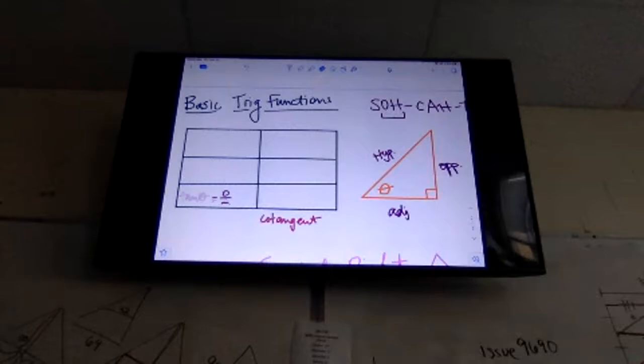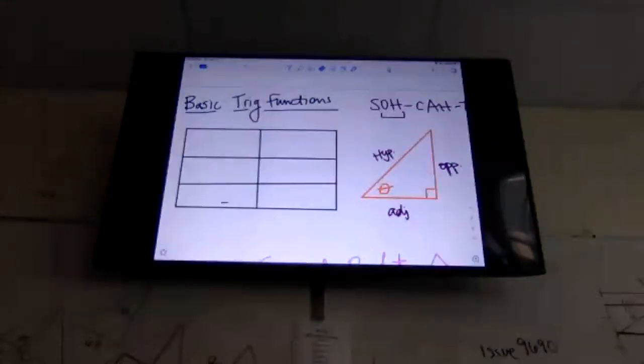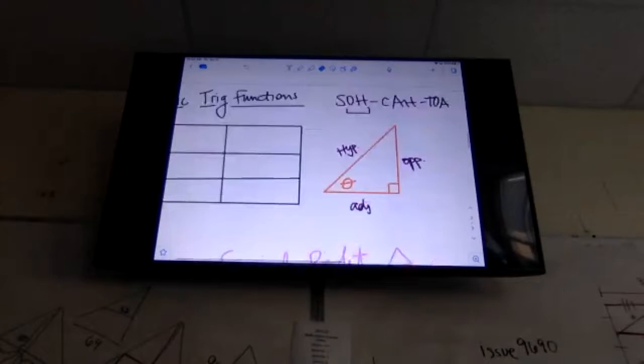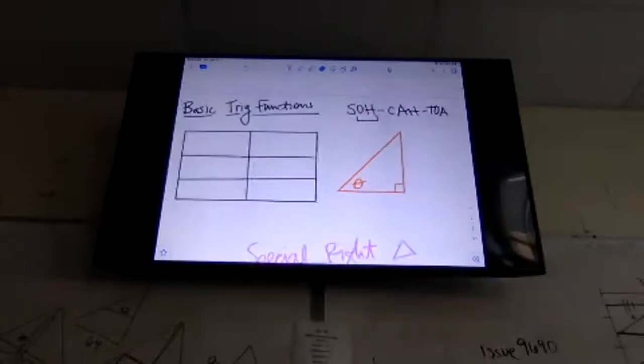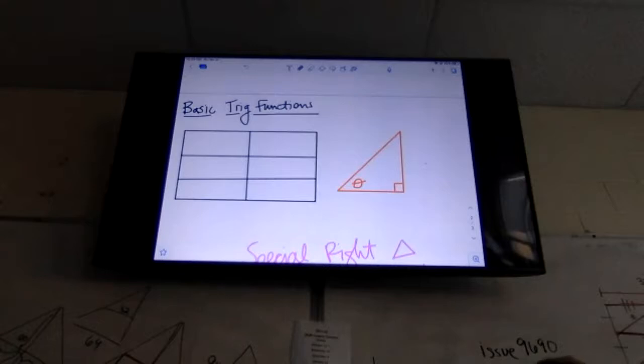Okay. So on the back side, I would write basic trig functions and I'd make a little 6-box grid. I'm erasing all the things I'm gonna fill in. I just don't want to start from the beginning. And once you've set yourself up with your basic trig functions grid, I want you to draw a triangle next to it, a right triangle. And then put a theta in one of the angles. I like the bottom left one, but you can put your theta wherever makes you happy.